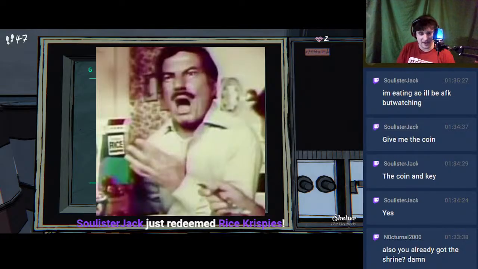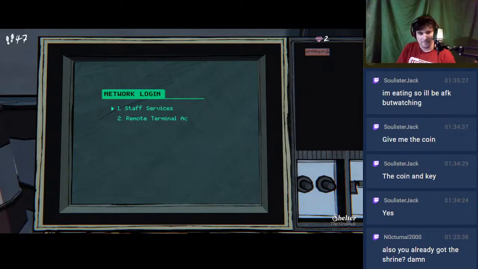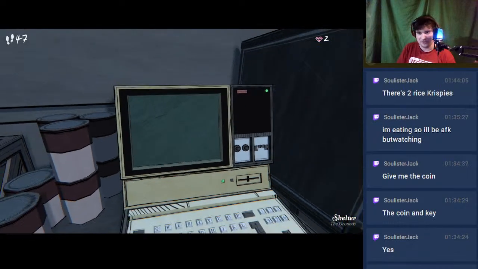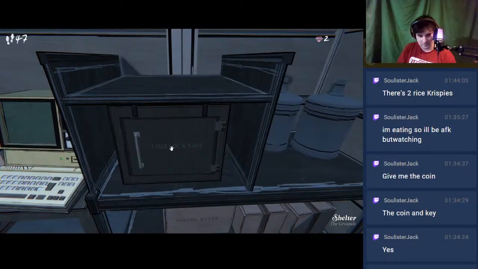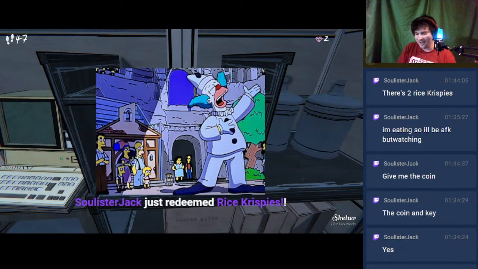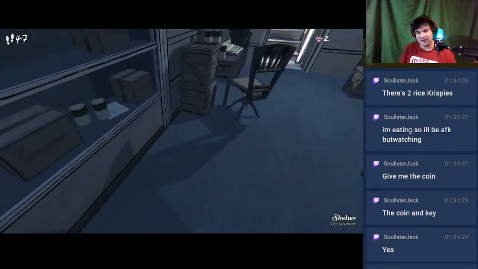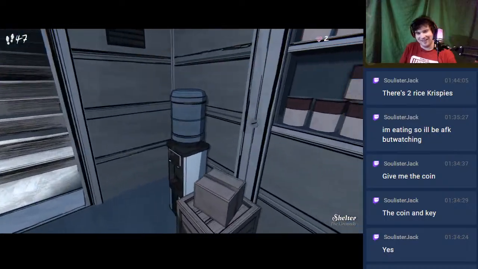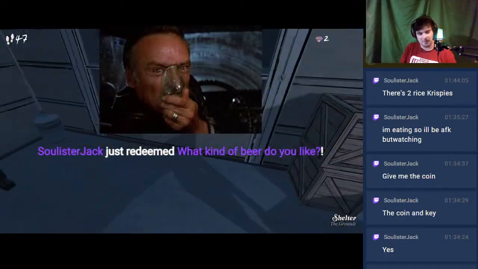Thanks for the Rice Krispies! We ran into the Rice Krispies! There's only a few things that have question marks in the glossary now. Does that mean I've discovered all the secrets? There's 2 Rice Krispies? Yes, there's 2 Rice Krispies. More Rice Krispies! That's the Simpsons one. I'm sure there's more. I think there's Family Guy. I could add a Family Guy one. Like Rice Krispies question mark. What kind of beer do you like? Heineken? Fuck that shit! Pabst Blue Ribbon!